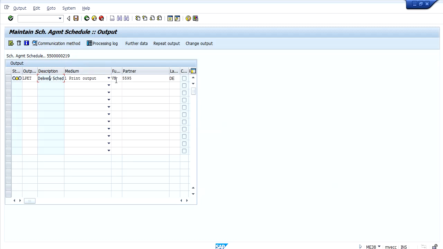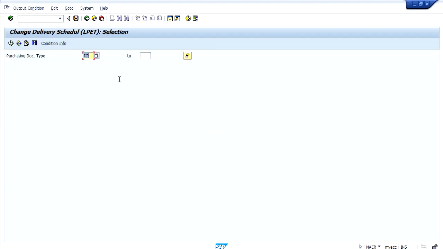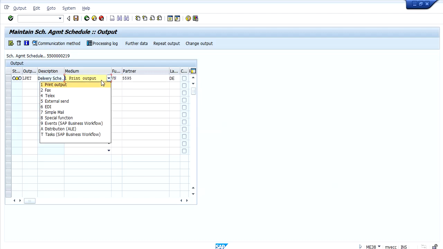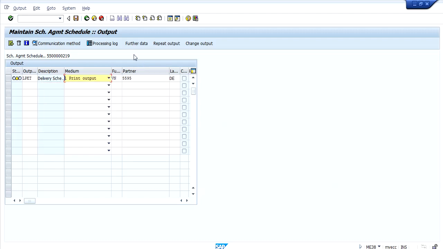So depending upon the type of partner function and the output type configuration settings, the output type functionality will work, whether this should be a printout or EDI, mail, IDOC, external send, etc. Here it is a simple printout setting. Upon configuring the EDI or IDOC settings, once the scheduling agreement and scheduling lines are saved, an IDOC will get triggered and will be sent to the vendor.